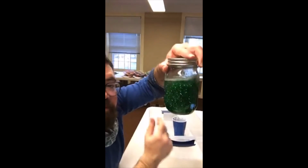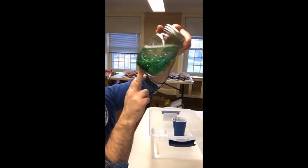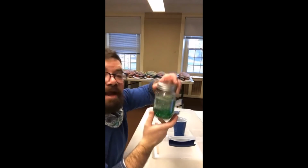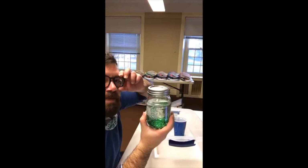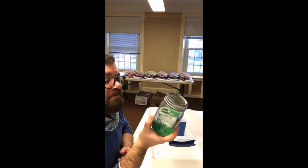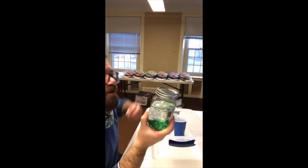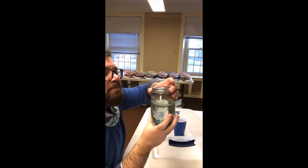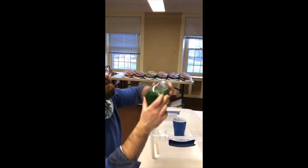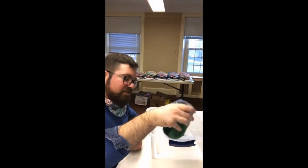But yeah, I don't know if you can see, but to me it looks like they're just like falling straight to the bottom. So now we know that the big spangly bits aren't gonna do anything very cool. Maybe you got something different going on at home. I don't know. If you decided to add big spangly bits, tell me what happened. But yeah, so that's what happened to mine.